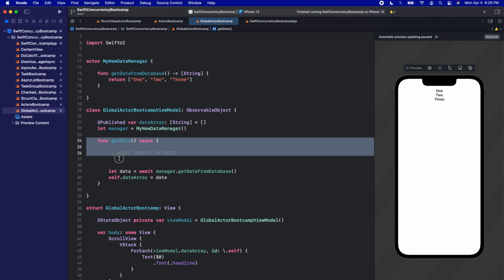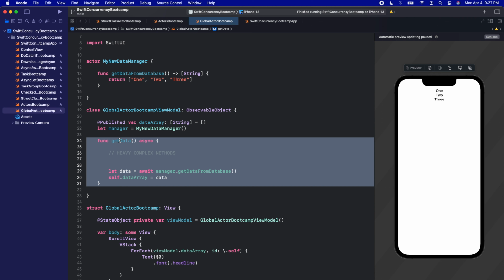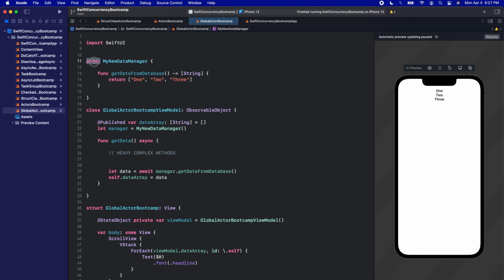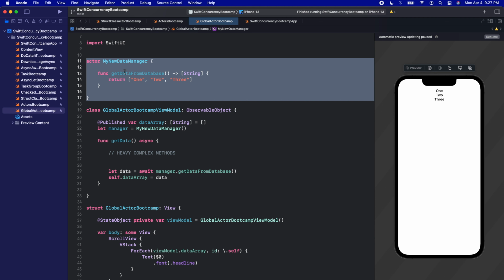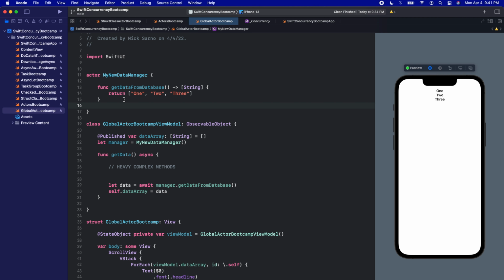So how do we get data, this function here, to be actually part of the actor that it is obviously not part of by default? In order to make this actor a global actor, we basically need a shared instance of this actor that is outside of the actor itself. So a little confusing.